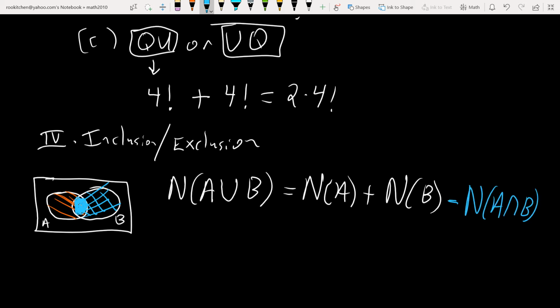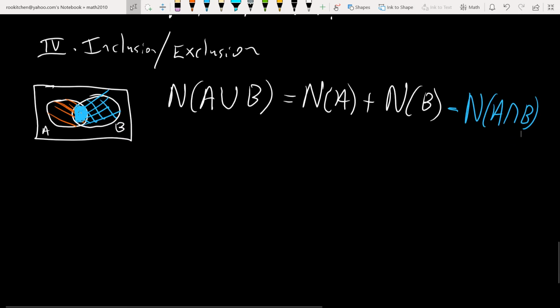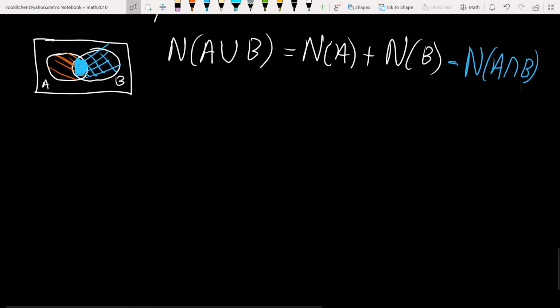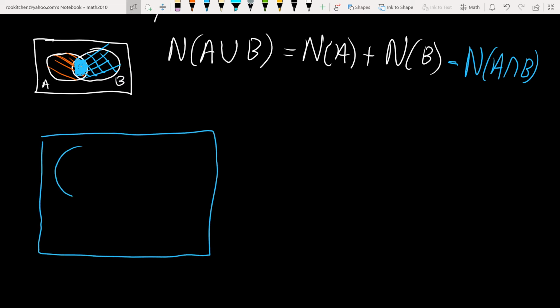Okay. And truthfully, if A intersect B is empty, then you don't have to worry about that last term anyways, right? So you just have 0 there, and you would have the formula from the original part of the chapter. Right, you just add up the different sets because they're all disjoint, and you don't have to worry about the last part. Okay, this extends to 3 sets, and you can have rules for more and more of them.